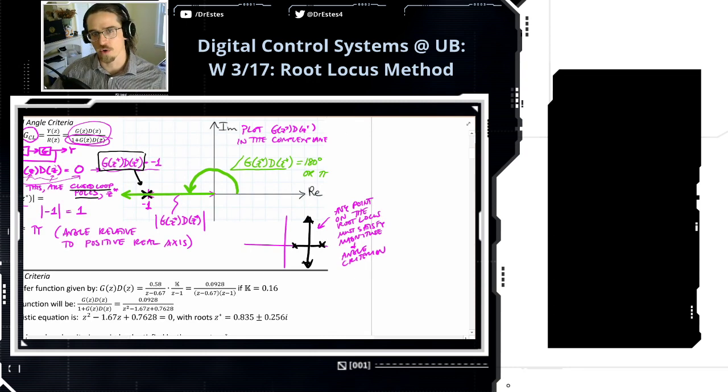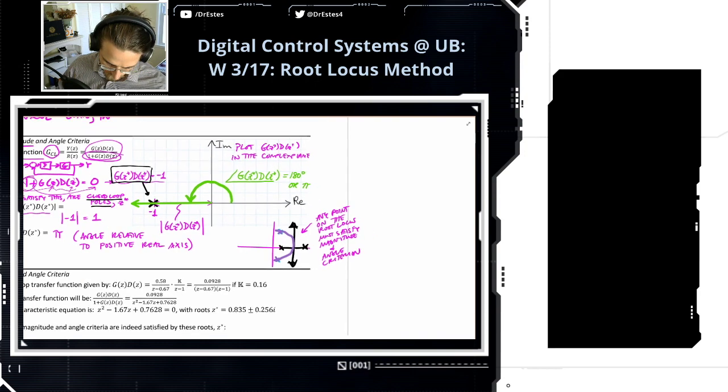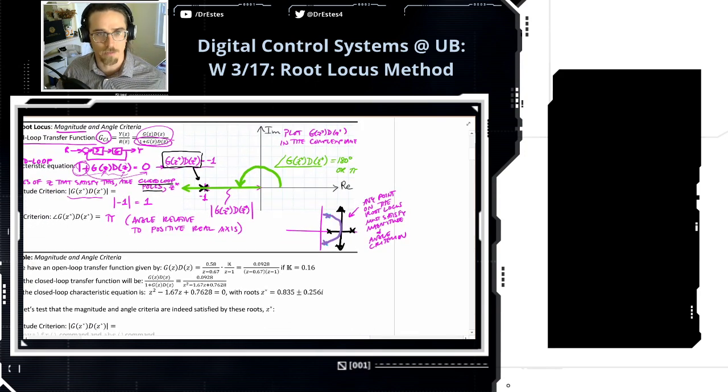And remember, our goal is, let's say I want my closed loop poles to be over here. I effectively want to be able to bend this root locus shape so that it passes through those points, meaning that I could find some control gain so that my closed loop poles can exist here. Don't worry, this will make more sense as we keep going. I'll keep coming back to the big picture every once in a while.